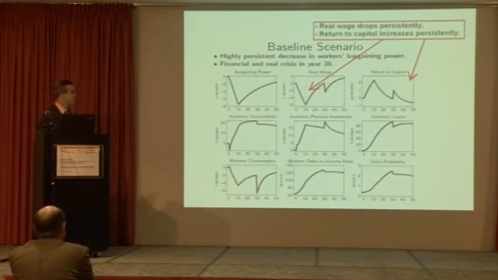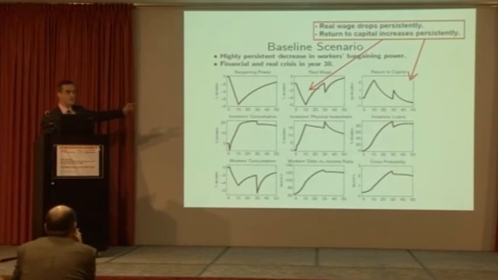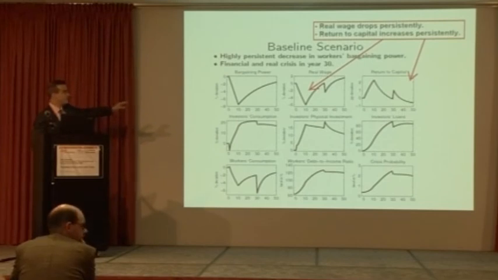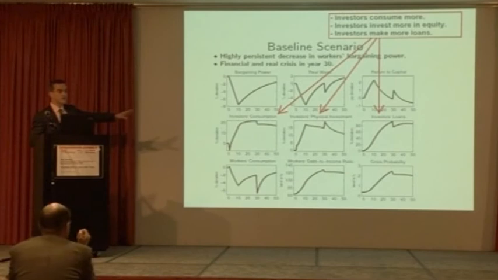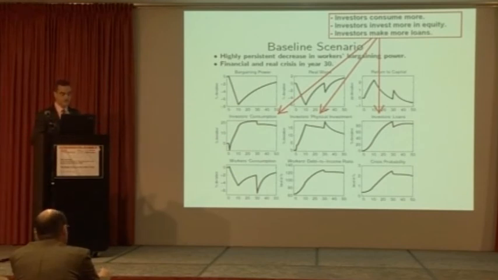This is a baseline scenario. This time on the horizontal axis I have years, because this is a generational phenomenon. We're showing 50 years. And so top left there, the bargaining power of workers declines. As a consequence, their real wage declines. In year 30, we have a crisis. That's where the blip in year 30 comes from. But in the beginning, the real wage drops and the return to capital increases, and so that's basically the redistributive shock in bargaining power. Looking at the second line, the investors, what they do, they use the extra money to consume more, to do more physical investment, but mostly to lend more of that money that they gained back to the people who lost the income.